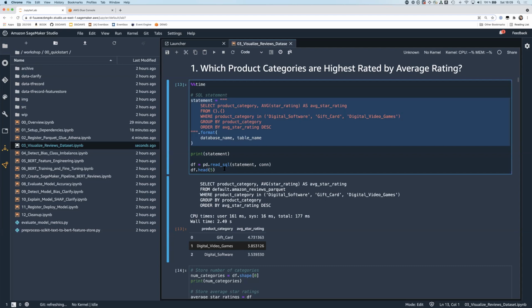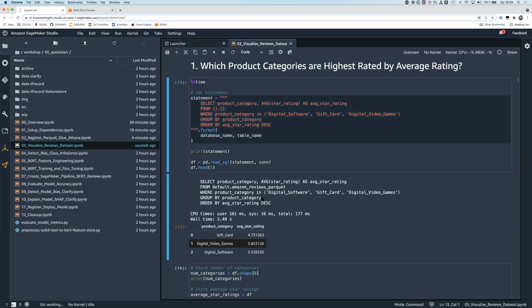Then we're seeing the results, and then I'm visualizing this. So this SQL query here is pretty straightforward. Select the product category, calculate the average of the star rating from this table, which points to the data still sitting in S3. And then we have a where clause on product category.